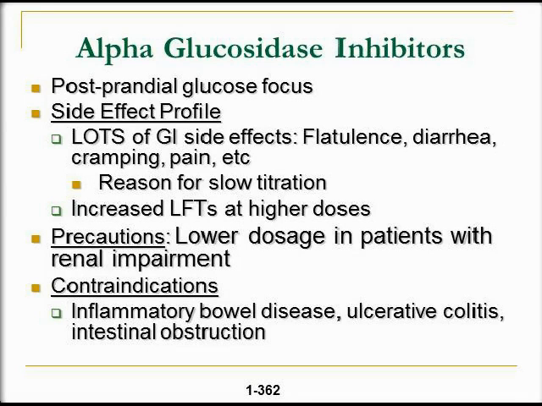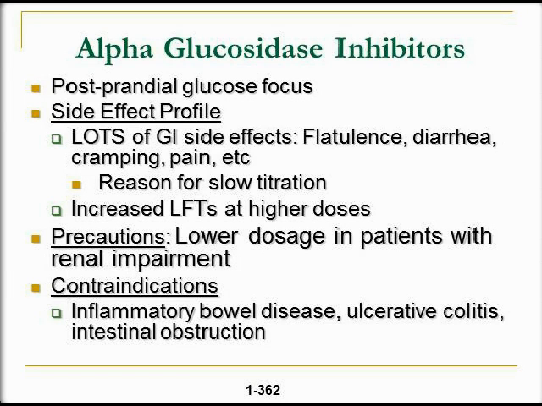All right. Alpha-glucosidase inhibitors, or glucosidase inhibitors, depending on which side of the Mississippi y'all are from. These agents are really good at fixing postprandial hyperglycemia as well. They have a lot of side effects, though, because they work in the gut. They're trying to slow down the breakdown of these big sugars into smaller sugars which actually get absorbed in the gut. It slows that process down. But like we saw with orlistat, there are a lot of side effects, including flatulence, diarrhea, and cramping and the like. So we have to start very, very slow, increasing very, very judiciously.